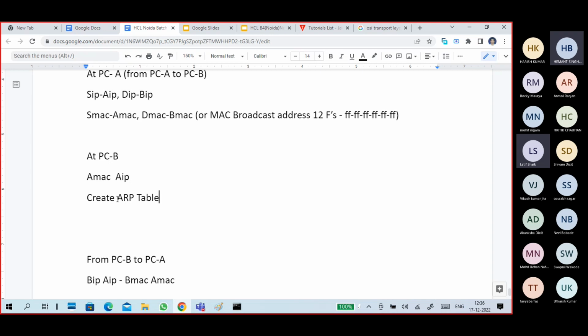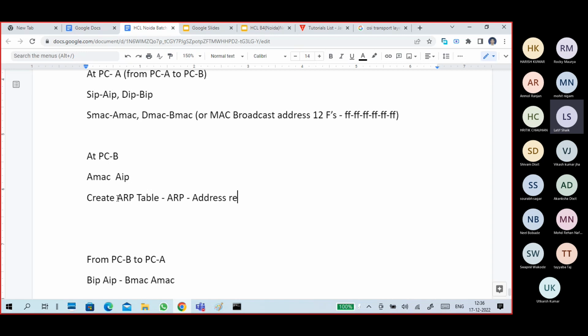Okay, what is ARP? This is also a protocol. Address resolution protocol.